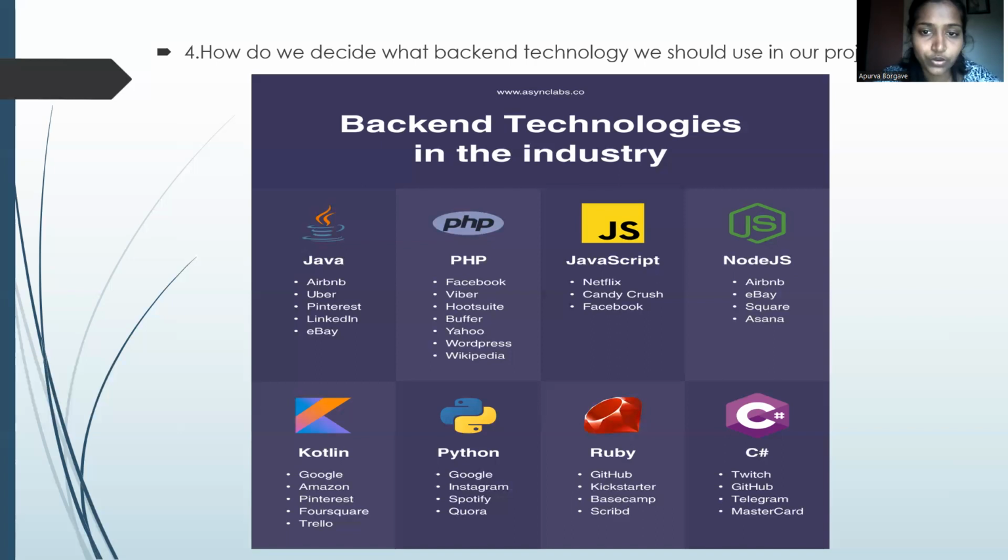Kotlin. The fifth one is Kotlin. Kotlin is one of the most promising programming languages to learn. It ranks among the top best loved languages. Kotlin is very easy to understand and learn, and quite effective. However we code in our application, it is quite easy to understand. So for beginners, and for those who are expert in coding, even they can go with Kotlin.